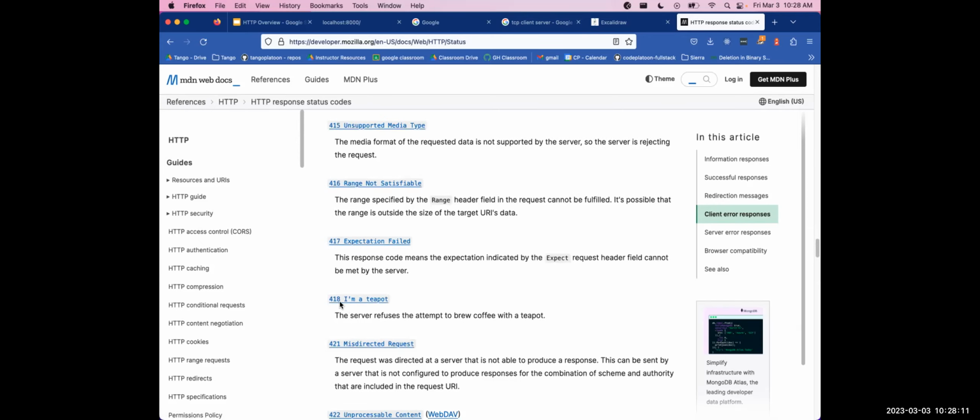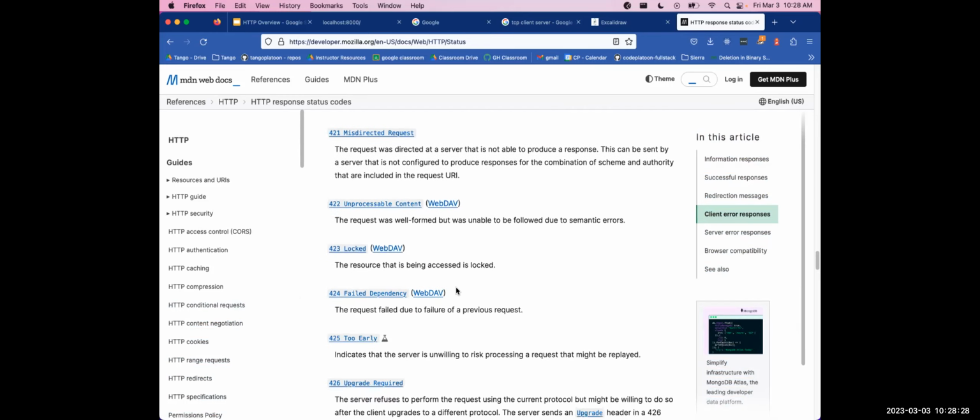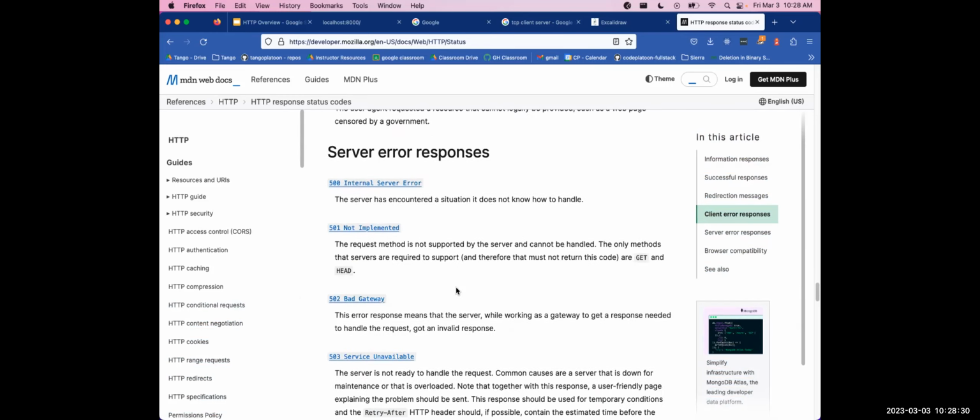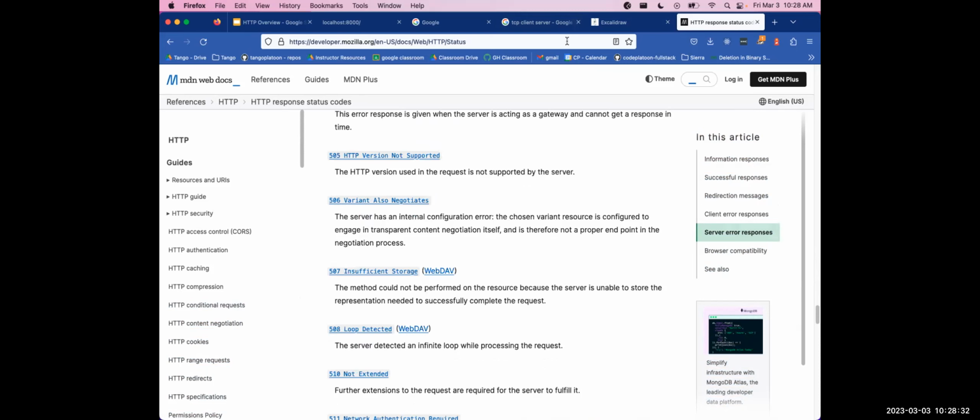This one is funny: 418, I'm a teapot. The server refuses the attempt to brew coffee with a teapot. This was added as an April Fool's joke some year. But yeah, there's a bunch of important ones.